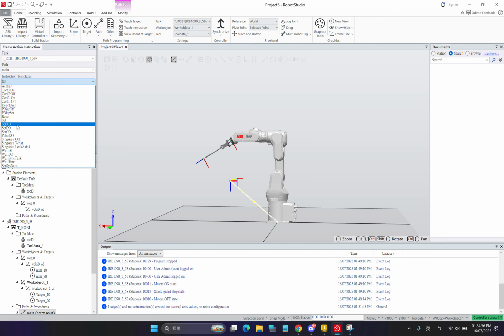What is A? You can guess. A means analog, and D is digital.